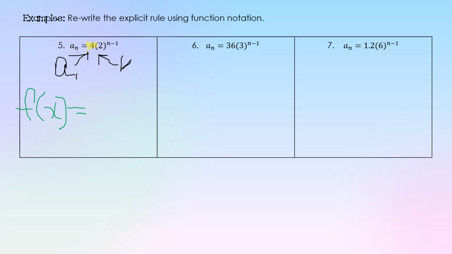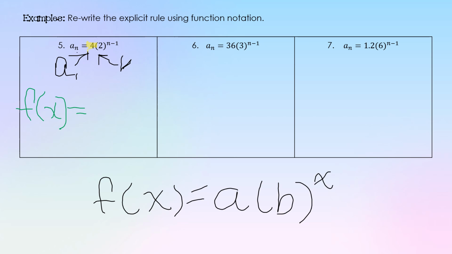So to write it in the exponential function form, we're trying to get it in this form right here. So we need to know our initial value or our 0 term, and we need to know the base. We know the base is 2 because the common ratio is 2, and base and common ratio are both the multiplier. So we already know b is 2. What we don't know is a. We have the first term. We need to work backwards and find when x is 0.